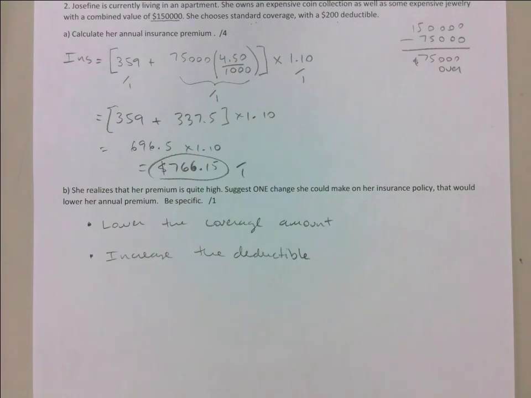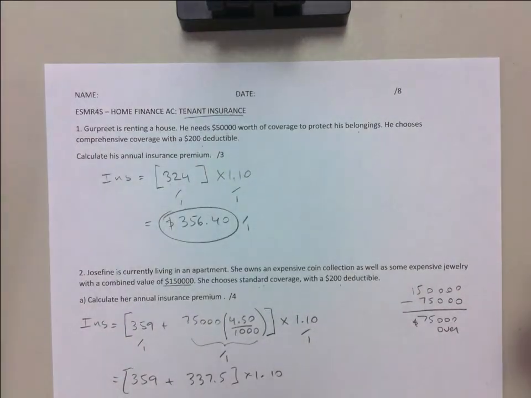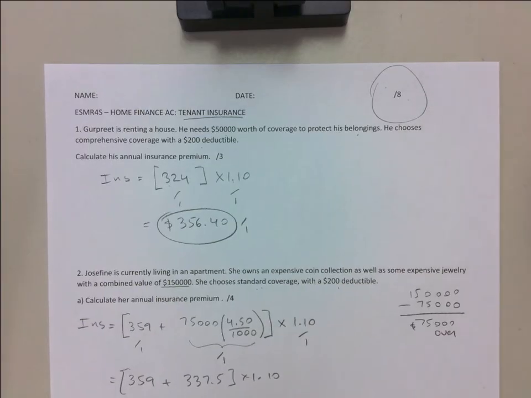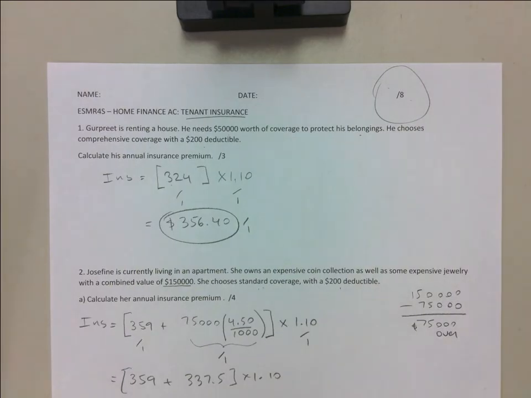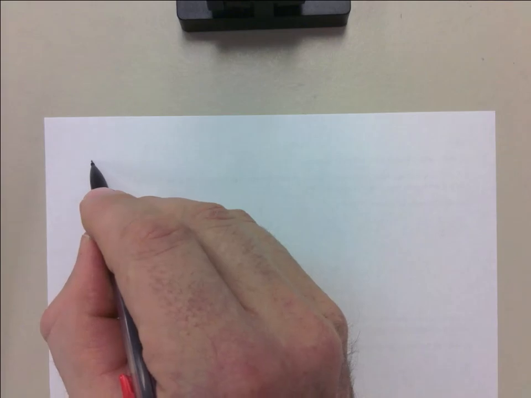That's it. So it's out of 8. Hold on, guys. So we'll make this 2 and 1. So give yourselves a mark out of 8 here. Just give yourselves a mark out of 8. And then on the back side, I'm just going to make one up for home insurance. I didn't realize that this was all tenant insurance. So let's close this one. And then the back side, we'll do a home insurance. So I'll just make a short question here.